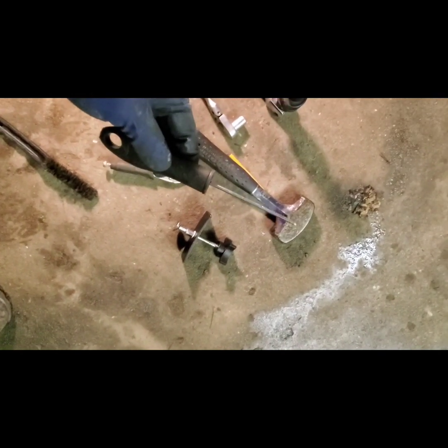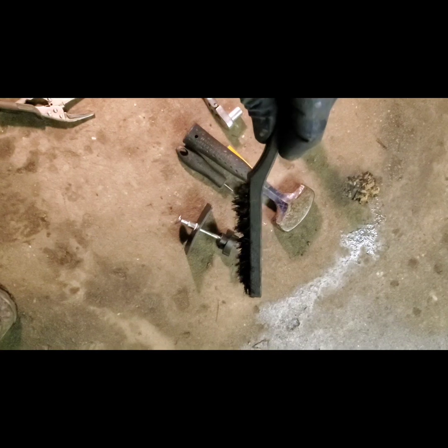So the tools I used. The sledge to drive out the pins in the front. I used this to get them going because they're jammed in there pretty good. And then I switched to this little skewer looking thing because I can't find my punch. So this helped the rods out of the way, all right? And then I used a pretty beat up wire brush to get inside the caliper between the rotor. And then this will pry the pads apart from the rotor itself. And then slide the new pads in.